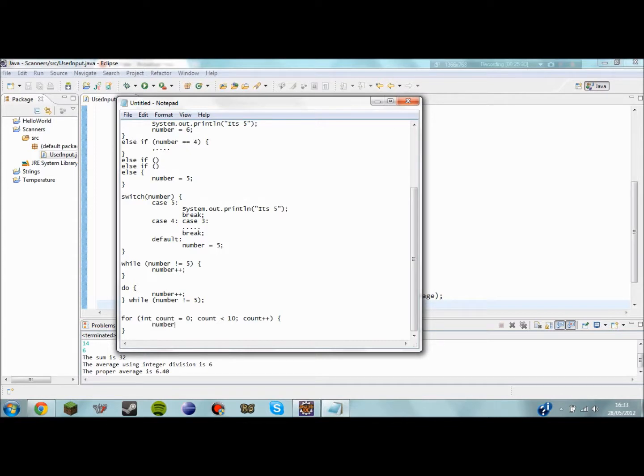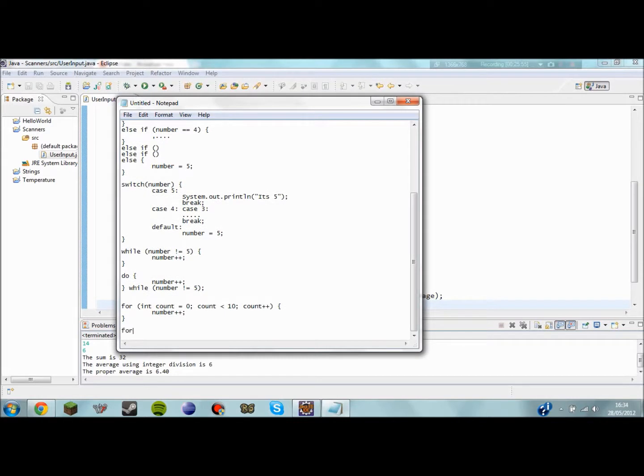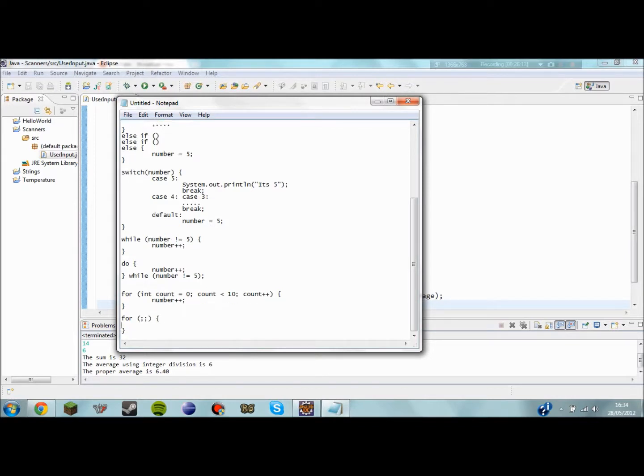And you could even put number plus plus in here. That's not very useful with a for loop, but it demonstrates the syntax and how you use it. Now note that any one of these conditions in the for statement can be left out. For instance, the very simple example is a for loop that has 2 semicolons in it, and that's empty. 3 empty blocks. That is actually an infinite loop. We can put a block after there, so that will run infinitely, unless somewhere inside this block along the code you had break or something like that.